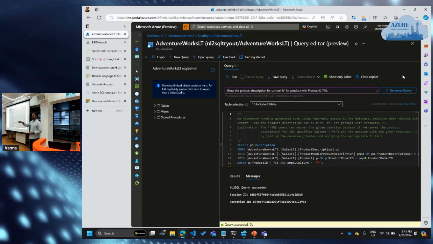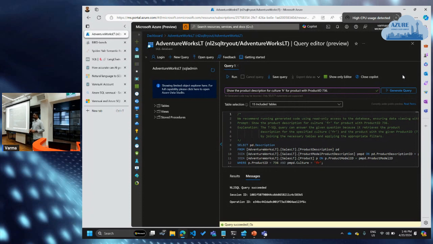Right. So what he's asking is, can you understand the structure itself, the schema of the database itself, using this copilot, right? Can it be multi-database? Not at the moment. It's not multi-database, it's for a single database. On that particular database, you can select what tables you would like to query against, and then ask it a question, and then it will generate a response.